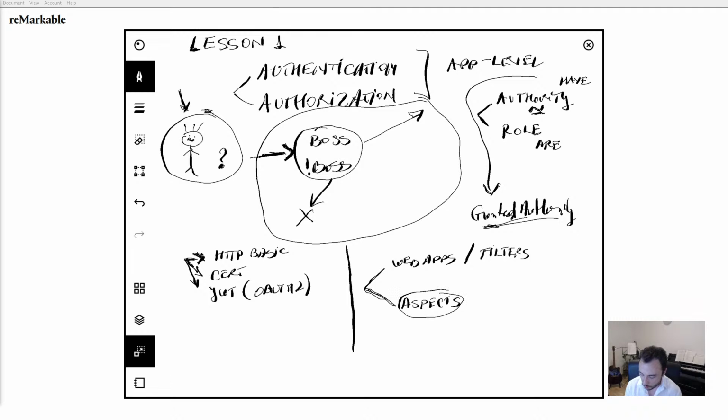Aspects can be used with web apps as well, but with non-web apps you cannot, of course, use HTTP filters, because HTTP is a concept strictly linked to web applications.